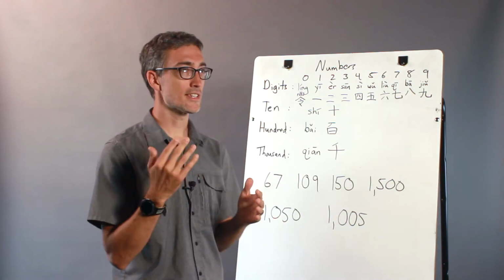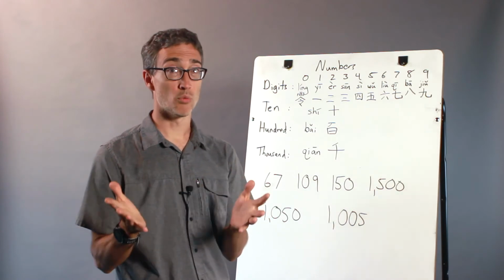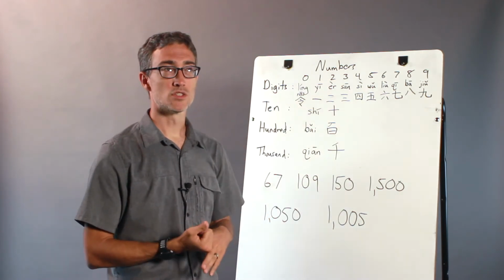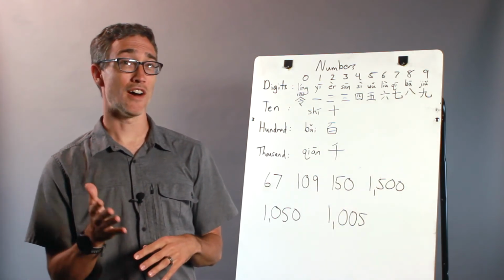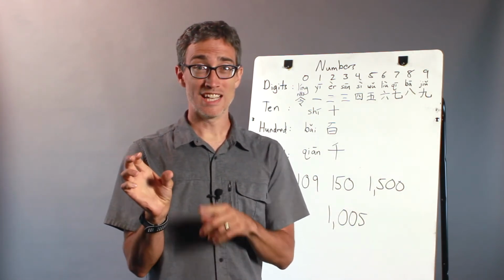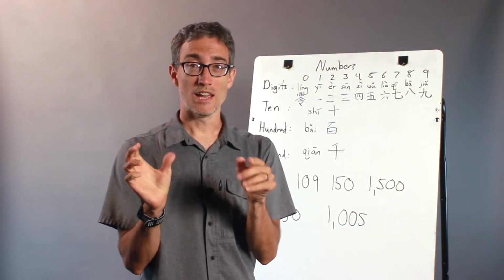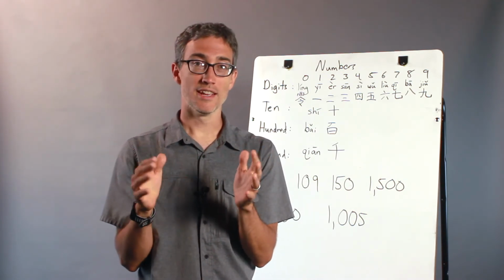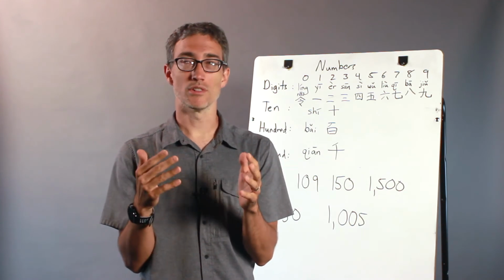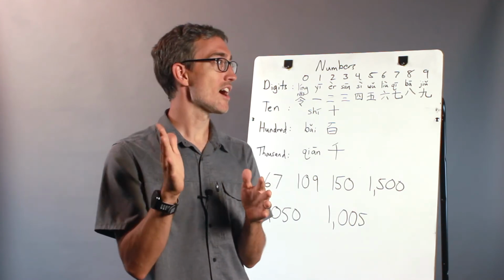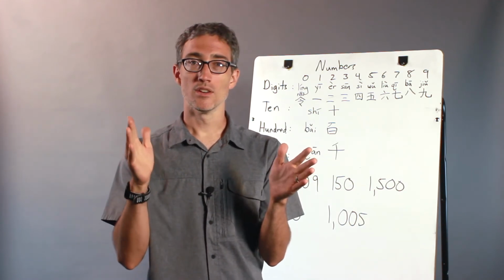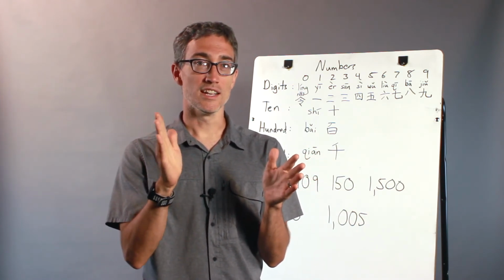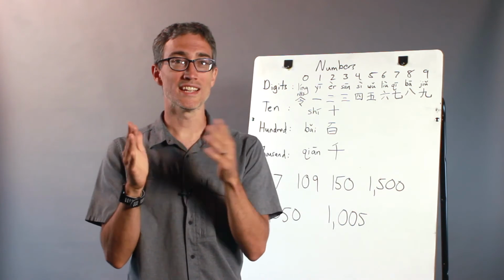So whenever you skip a unit or more than one unit, you add the number ling in the middle. So let's say we're going to say 105. 105. And what that does is it kind of indicates to the listener, oh, we've skipped a unit. Now, if you skip 3 units, like not 3, 2. Let's say we're doing 1,001. We're skipping both hundreds and tens. So 1,001. So we don't say ling twice.